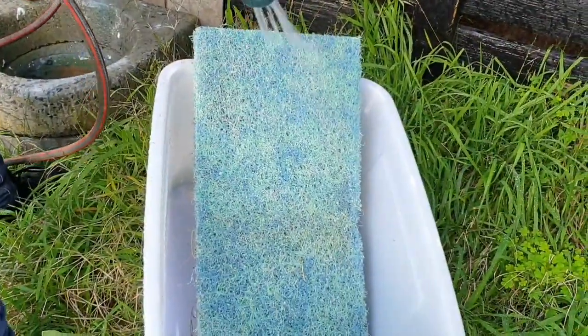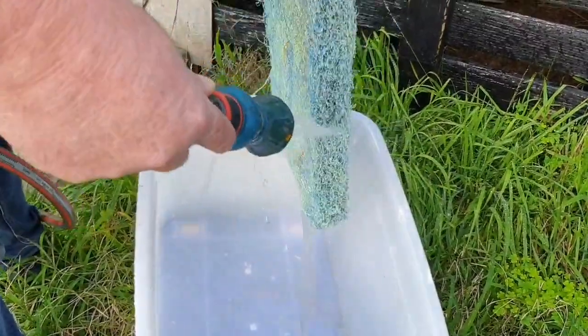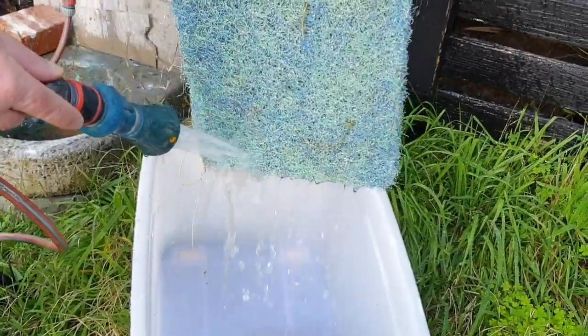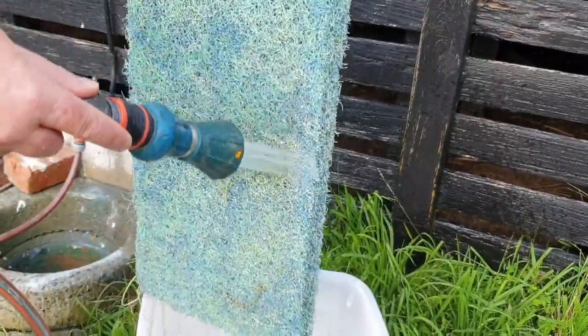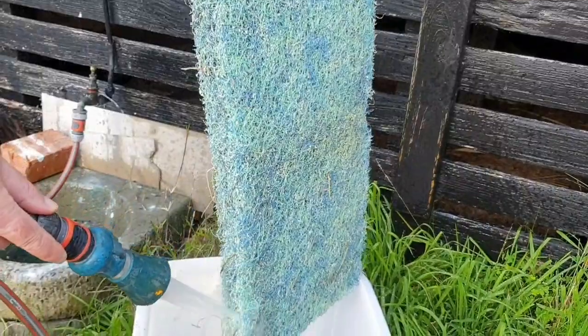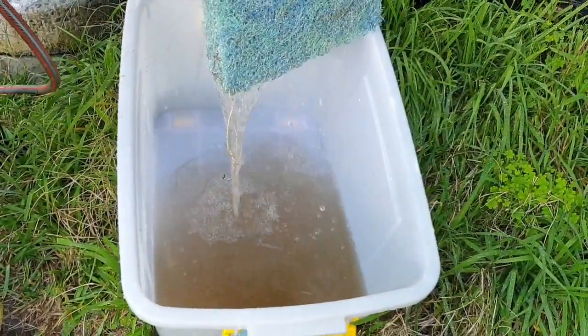This way I can tell how much is coming out. Okay, I think one more time should be right. Because this was the second one, the back one, I think the front one took most of it. That's pretty good. As I said before, if you've only got one, you wouldn't do it this way. But I've got double, so I do them two weeks apart. You still see there's quite a bit in there.